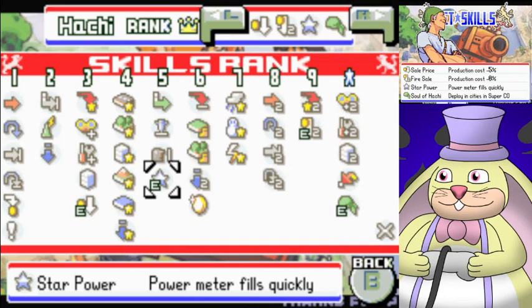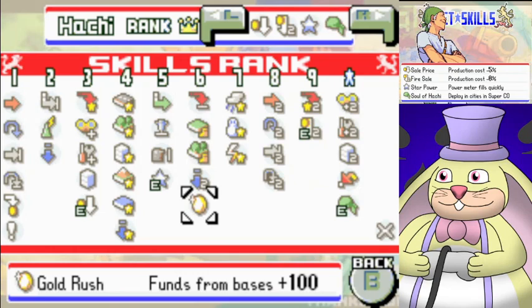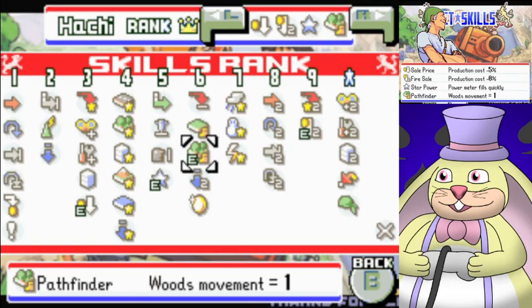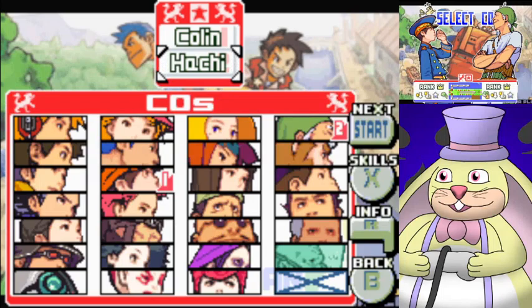You can't do the skill that gives you more money from bases because you're actually not going to be generating income. So a lot of these are just situational. I think I'm going to get Pathfinder, which will reduce the movement cost of all units to 1 in woods. I have no idea if that's going to be super helpful. Like, I remember a lot from this mode, but I don't have, like, all the paths memorized or anything.